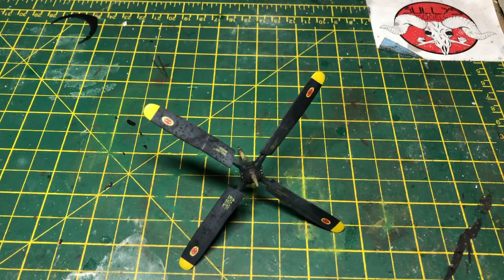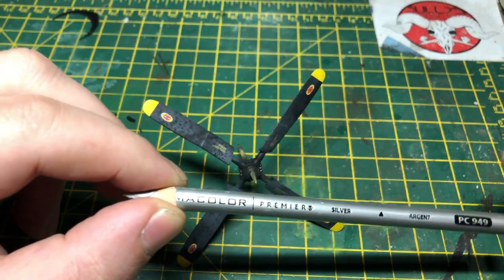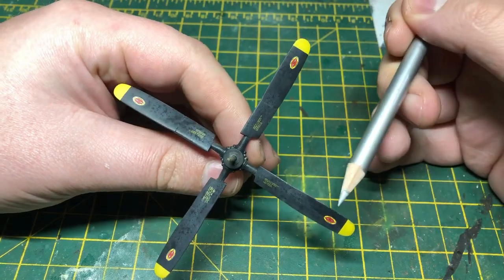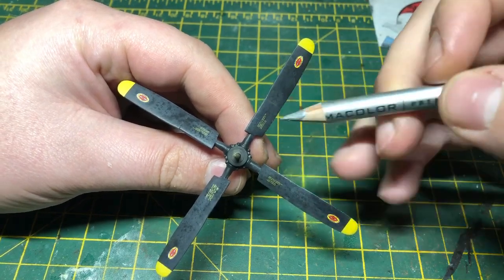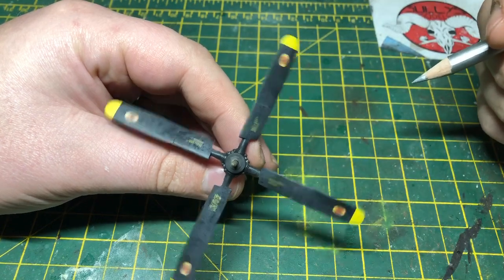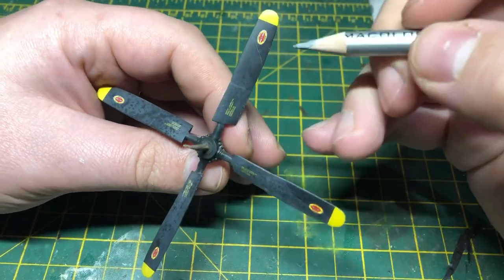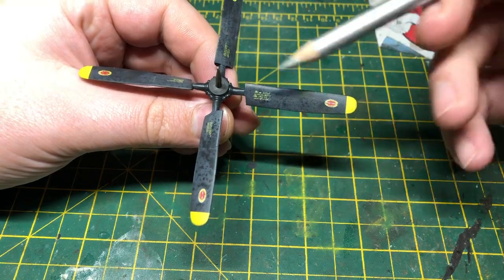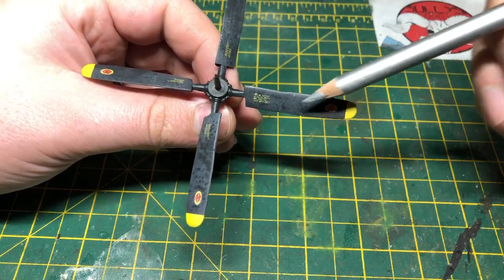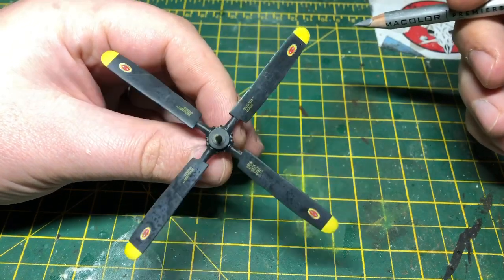Okay, so next I'm going to do some scratch marks, and I'll be using a silver pencil. It's really easy. What I'm going to do is concentrate on blade edges, because that's where you tend to get a lot of the wear, and put an odd couple of scratches in, because sometimes when doing work on the aircraft, stuff gets chipped and scratched. As I say, since I cocked up the decal on this one, it will have the lighter amount of scratch work on it. So we'll get into that and see what we come up with.